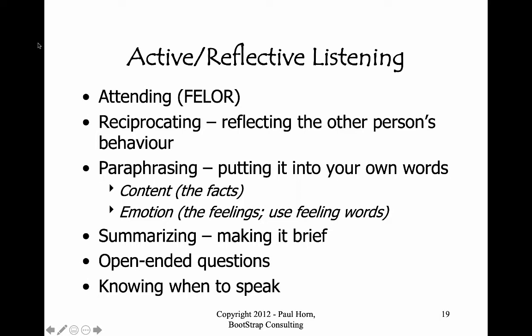The second skill is called reciprocating, sometimes called mirroring. This behavior means that you're doing back to people what they're doing to you — your body language, the words you're using, your body position, your gestures and hand movements, and even the tone of a person's voice. But when we're reciprocating, we're not trying to be a copycat. If somebody scratches their nose, don't scratch your nose. But if somebody's leaning back in their chair, that's your license to do the same. If somebody's laughing, that's your license to do a bit of the same.